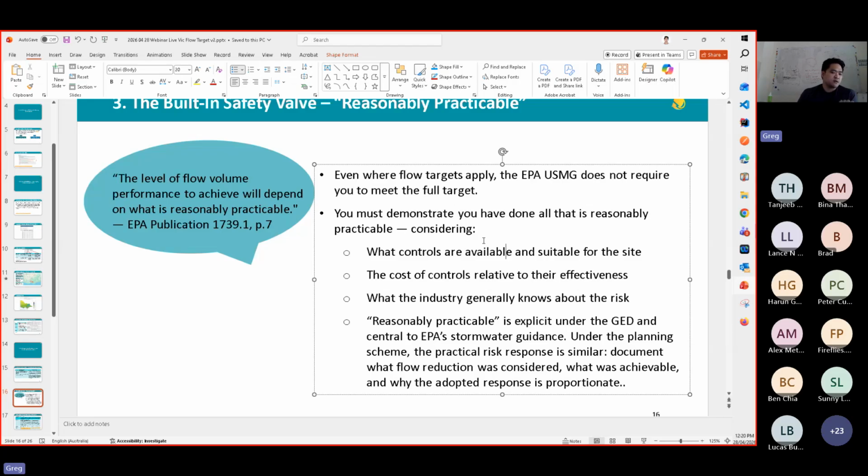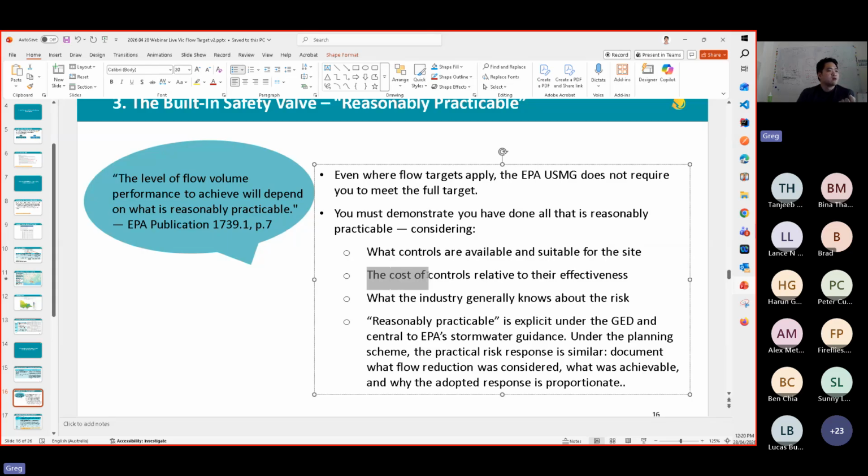So in this case, it might be reasonably practicable to say I can't meet all the targets, but I can do my best to achieve harvesting targets while acknowledging that I can't do infiltration due to either council restriction or maybe the engineering doesn't work out. Soils on my site are clay, can't do anything. If they're sandy, by the coast, maybe I can have some good infiltration there. So again, the cost of controls relative to effectiveness. If it's clay and I do want to do infiltration, what is the cost?